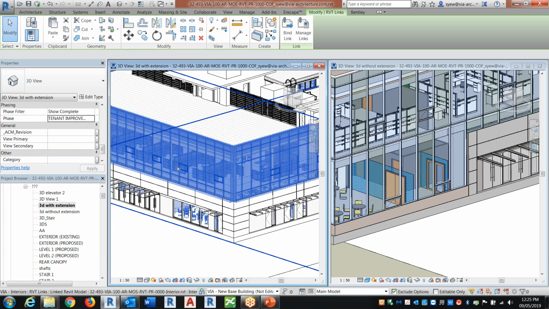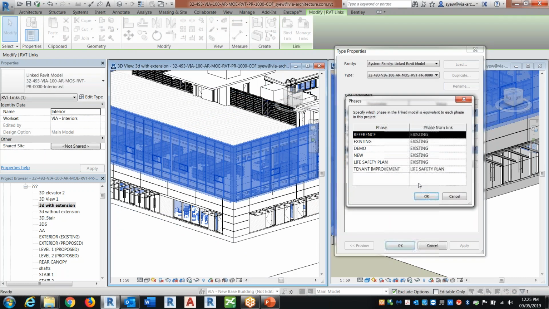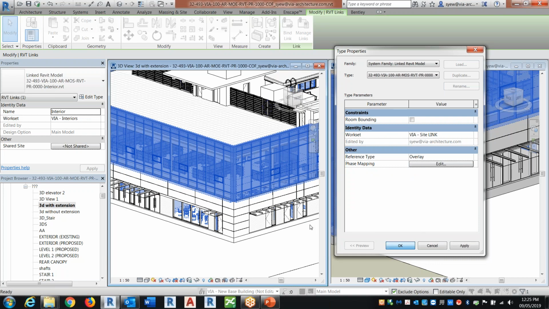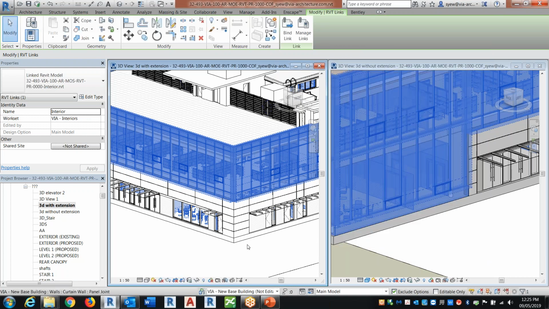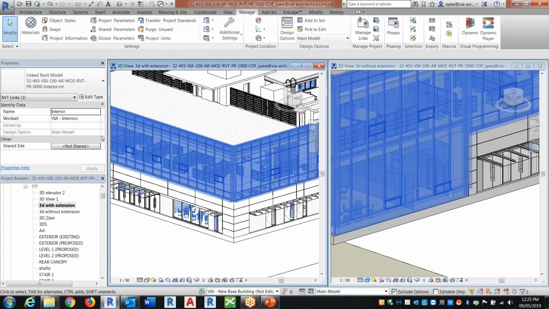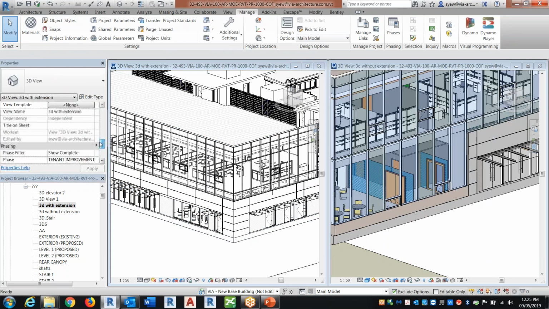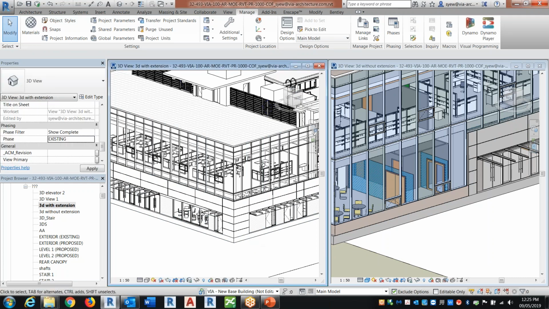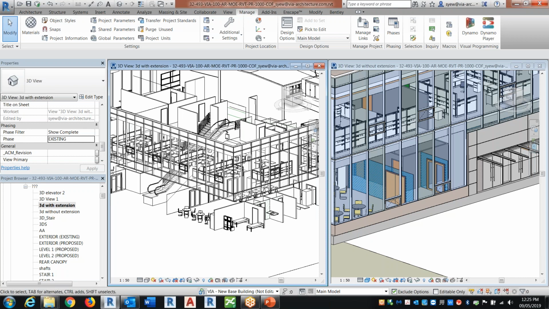So if, let's say for example, in here I just want to show all of it new. Let's say I'm just going to change it all to new. Don't worry, I'm not going to save this. So what happened is that if you put all new, and you put it into the demo phase, existing phase, your object is going to show new. So this adds a little more complexity to your link model.